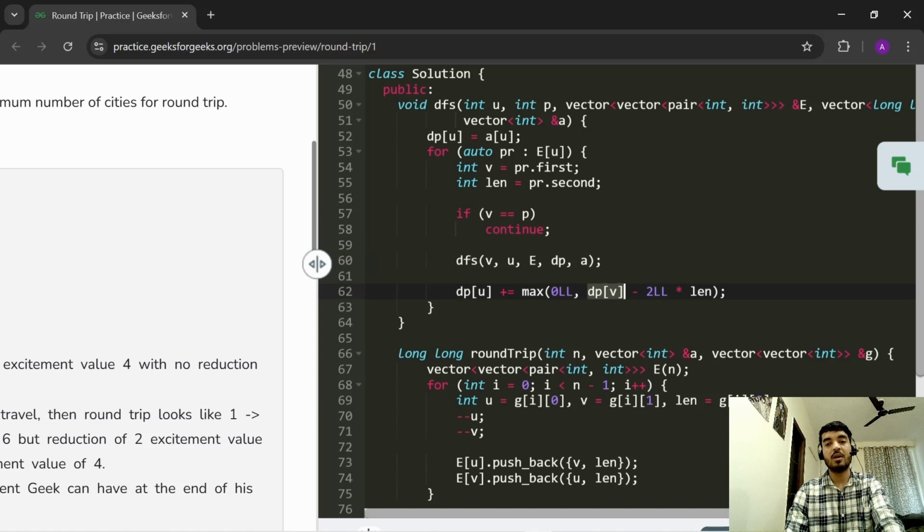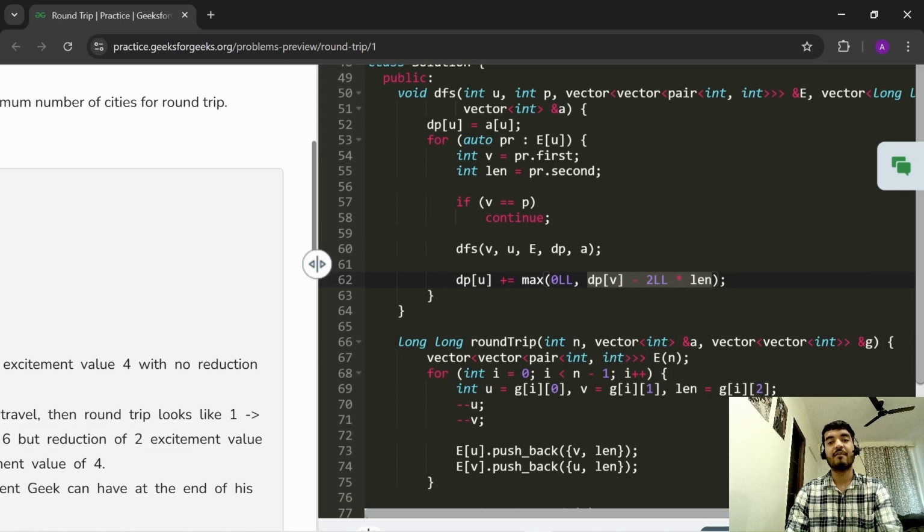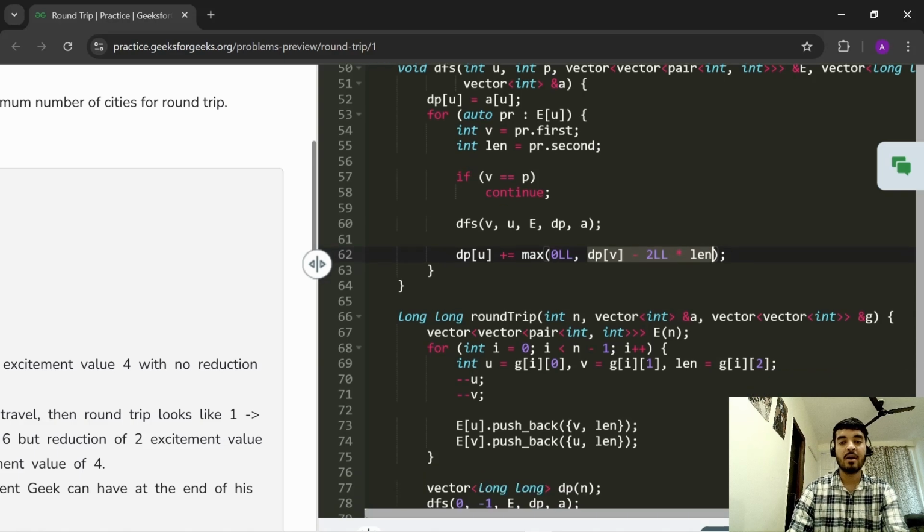So dp of v minus 2 times length, and if this value is greater than 0, then I will add it to my dp of u value, because we don't have to minimize the number of nodes visited. We can visit as many nodes as we want to maximize the excitement. So if it is greater than 0, then I will visit this subtree starting from the neighbor. And the time complexity is linear since I have visited each and every node exactly one time.